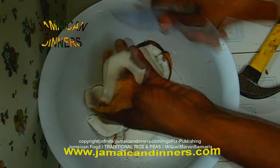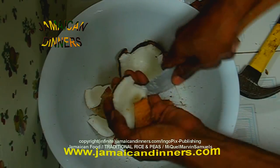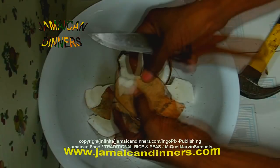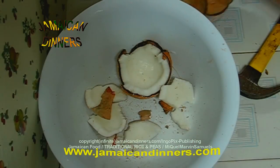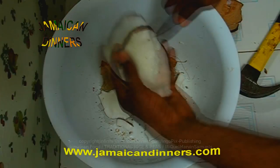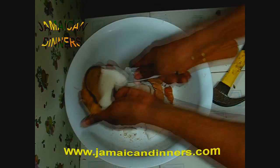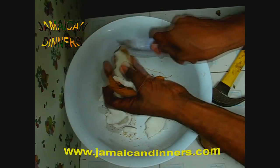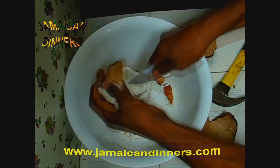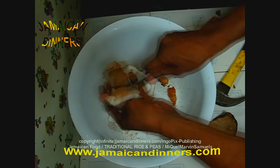I'm going to grate this. I'm doing it the old fashioned way because my blender is broken. Because it's broken, it's going to give me the opportunity to show you how we do it the old way. Because I tapped it the way I showed you, it makes this much easier. Just be mindful that you're using a knife and you can slip, and it will cut you.